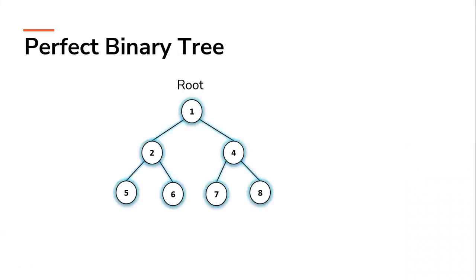Okay, boys and girls, just see this. This is called a perfect binary tree. If you see, all the nodes are perfectly filled and all the leaves are at the same level. If you observe, what are the leaves here? 5, 6, 7, 8. All of them are at the same level. This kind of tree is called a perfect binary tree. Okay, take a screenshot of this picture or just draw the picture in your notes. Again, screenshot everyone. Can I go for the next one?